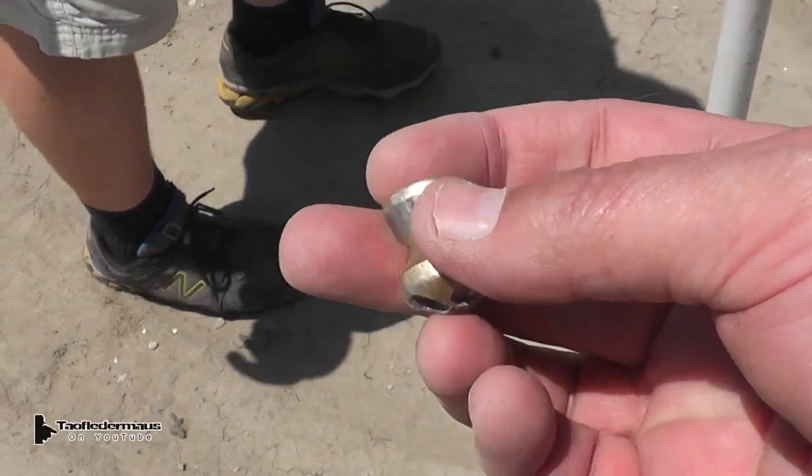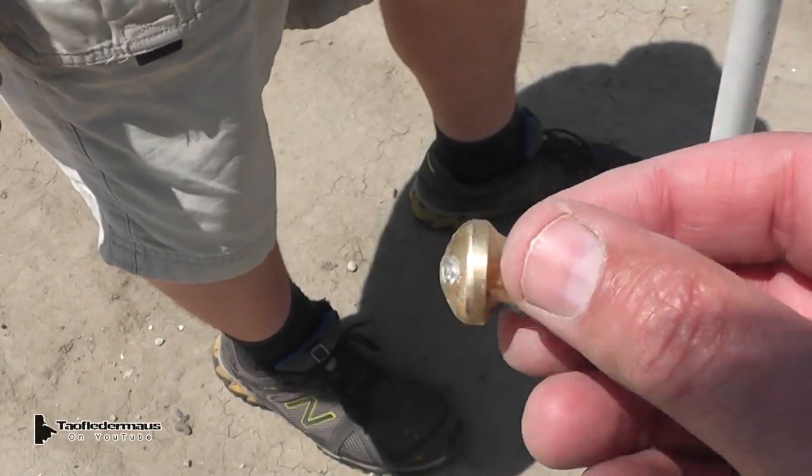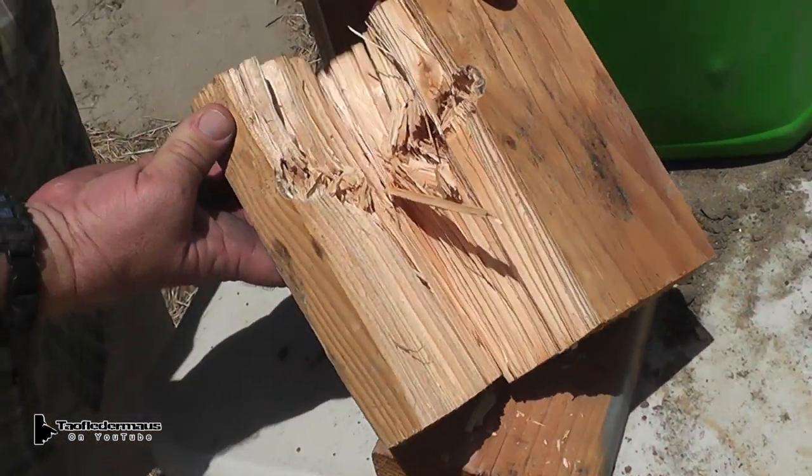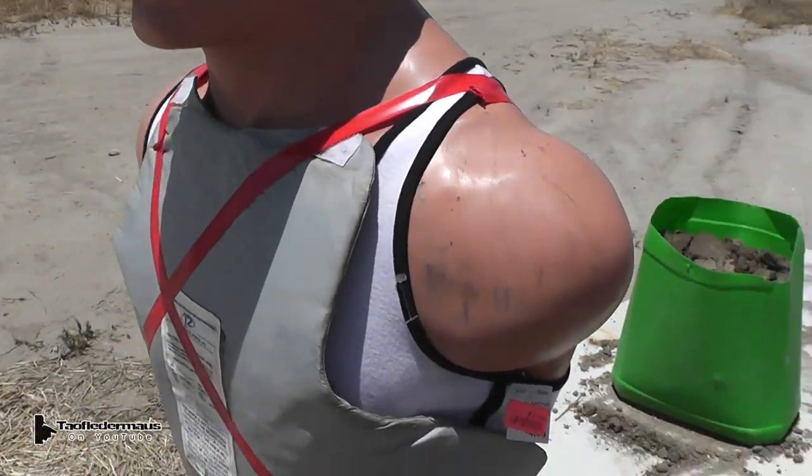And once again, we found that slug. It's been shot twice already. Almost no new damage to it, maybe a couple scratches, if that. That's the block of wood it went through. Pretty good. Next up, let's shoot it at some Kevlar body armor.